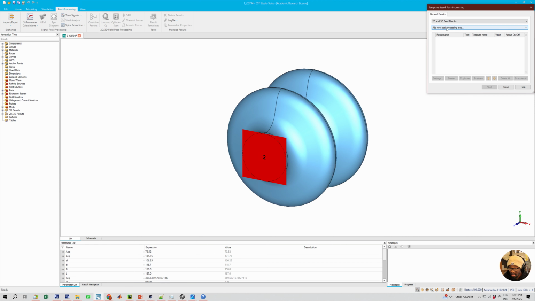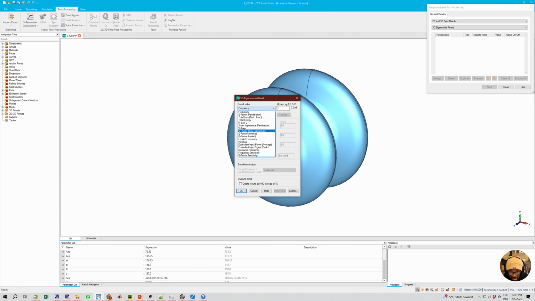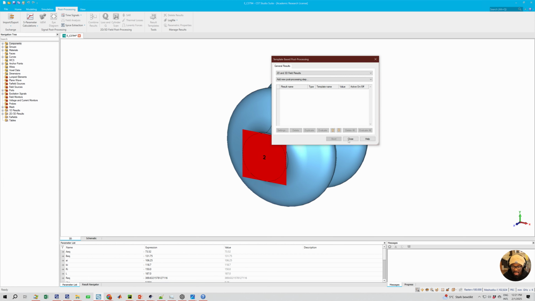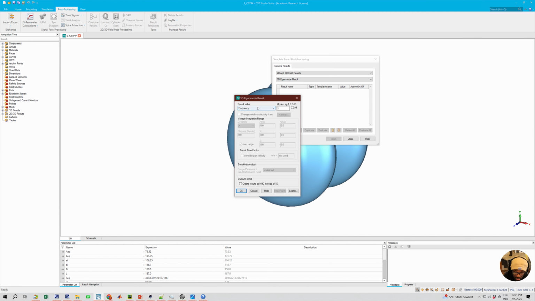If you have CST 2020, maybe you could check the Q factor lossy eigenmode and compare with the values of the Q factor external, and maybe also let me know in the comment section if they're the same, or if there was some difference. And then maybe I could also look into why it was different, and look really into how this is calculated, at least in the 2020 version.